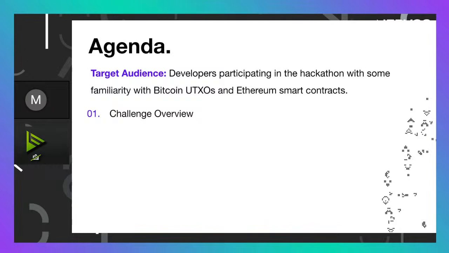Okay, so the first thing we're going to go through is a challenge overview. I'm just going to walk through some of the examples and give a little bit of background on there, what kind of things we were looking for, and what kind of things you can do on Nervos with those. Then I'm going to point out some of the hackathon resources that we put together for developers to utilize, and then we're going to go through a CKB crash course, which is going to help if you're doing something more advanced. This is going to help you get through the system. We don't have much time to do this, so this is going to be very, very abbreviated, kind of like drinking from a fire hose, but we're going to do the best we can.